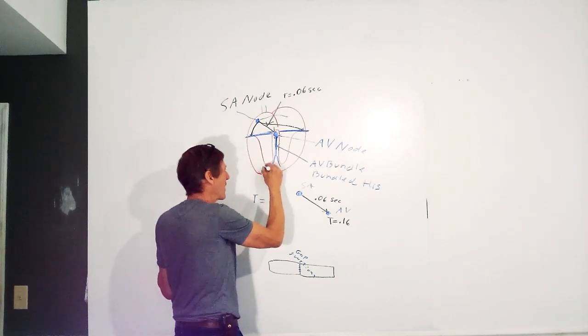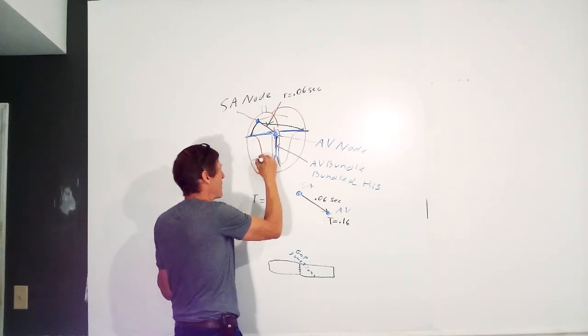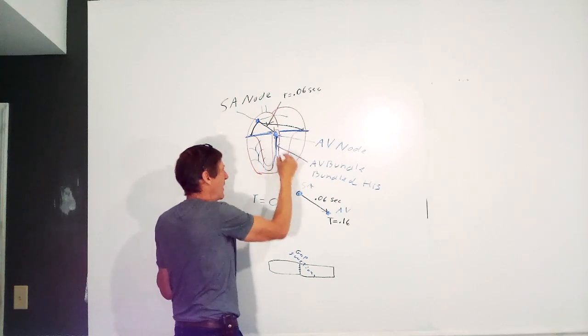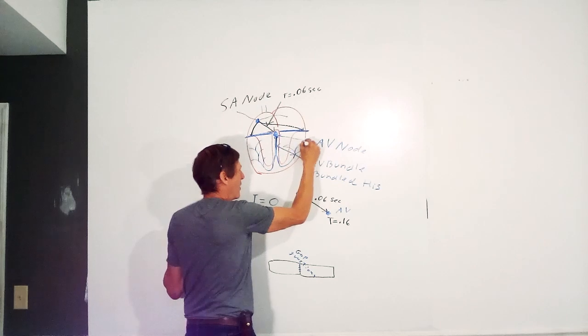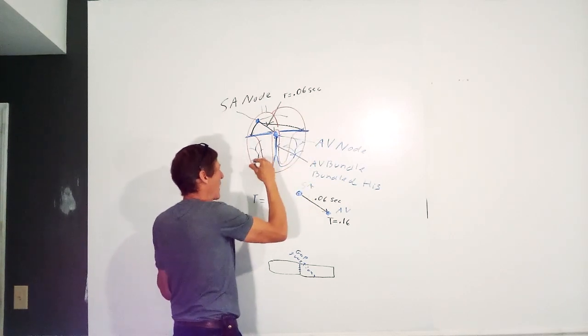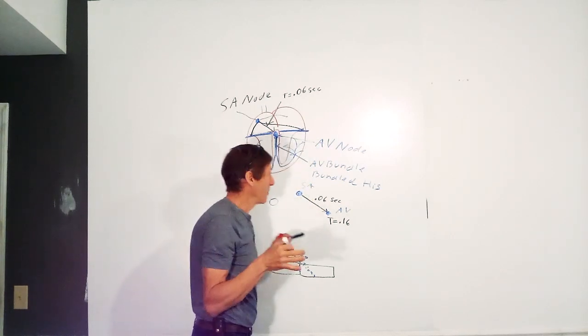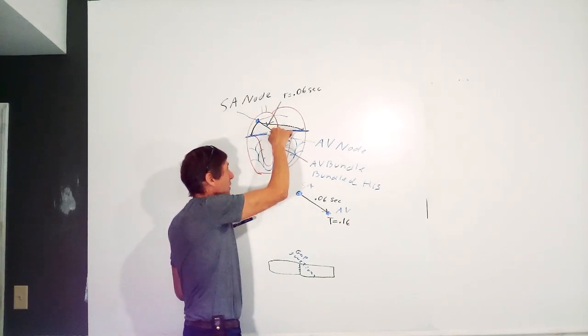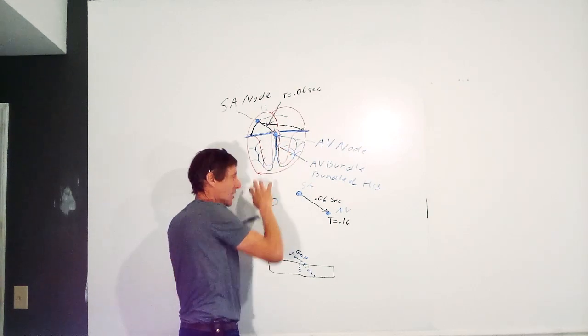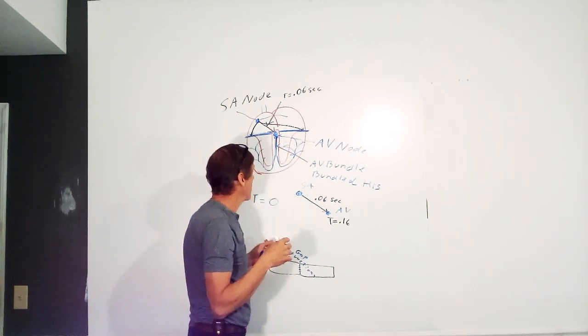Then once they reach the apex, they just move up and they split and wrap around from the apex to the base, around the front of the heart, the back of the heart. All these smaller fibers are just called Purkinje fibers. That's the pathway. So SA node through the atria to the AV node, delayed 1/10 of a second, then through the AV bundle, left and right bundle branches, and then spread out around the heart into Purkinje fibers.